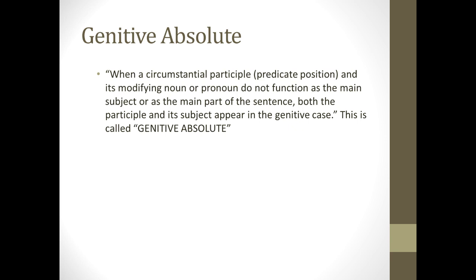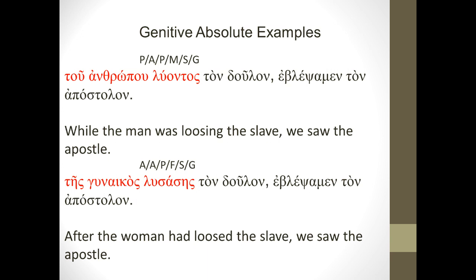That means everything is going to show up in the genitive case, and this is what we refer to as the genitive absolute. The best way for me to explain this and how to translate it is to simply do it by example, and to note that we will do it more than once over the course of this class. So here are some examples, and you will just take your time to work with it.